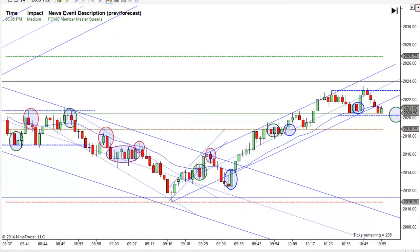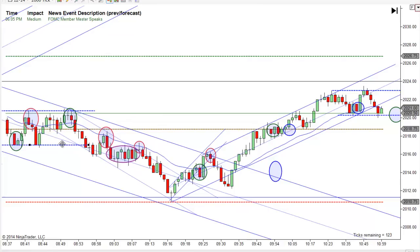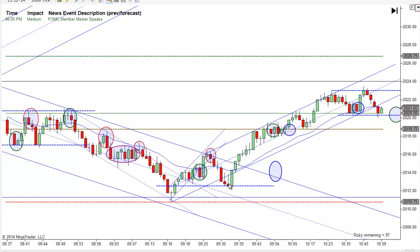And when we made this little one tick lower right there, and then it turns up and goes out the other side. I really like that. I don't have a line on here, but you can see when that closed right there, and you might even move it down another one, same thing, and you get that little 2-bar matching low, and you get that one tick lower, and it goes out the upside.